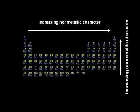Non-metallic character increases as we move from left to right in a given row, and as we move upward within a given group. The halogens, group 7, are as a group the most non-metallic elements. Fluorine is the most active non-metallic element.